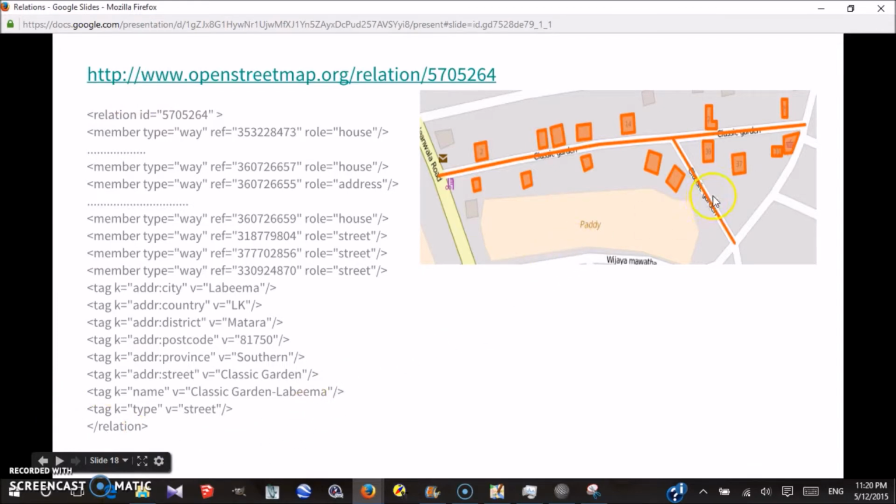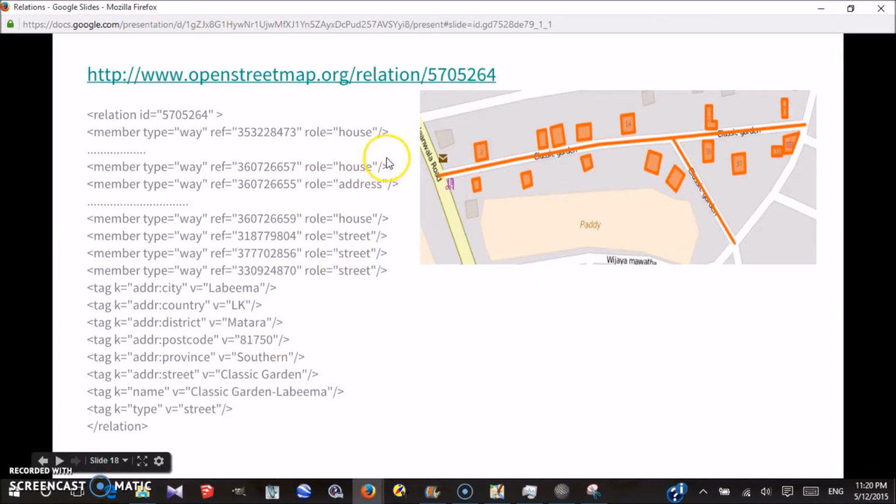You can see this relationship has three streets. This is one part, this is another part, and this is the other part. All have the same name, and the highlighted squares are the houses associated with this street.